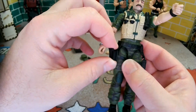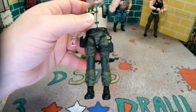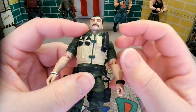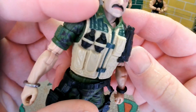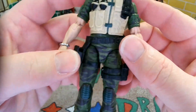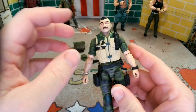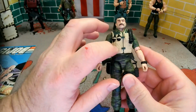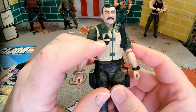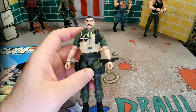And then he does have the holster that is attached to the web gear and does have the thigh part of it. So I think he looks really good overall. Tac vest, got the green padding up here, green padding in the back. The zipper, you can actually see the detail in the zipper. Would have been cool if they painted the top of the zipper and maybe put a little YKK on it, I don't know. I think this does look really good. Got a couple molded in black grenades here. I like that it breaks all of this up. I like that they did the clasps here to tighten it up in green. Same green as the padding, the zipper, all of that. So I think he looks really good out of the package.